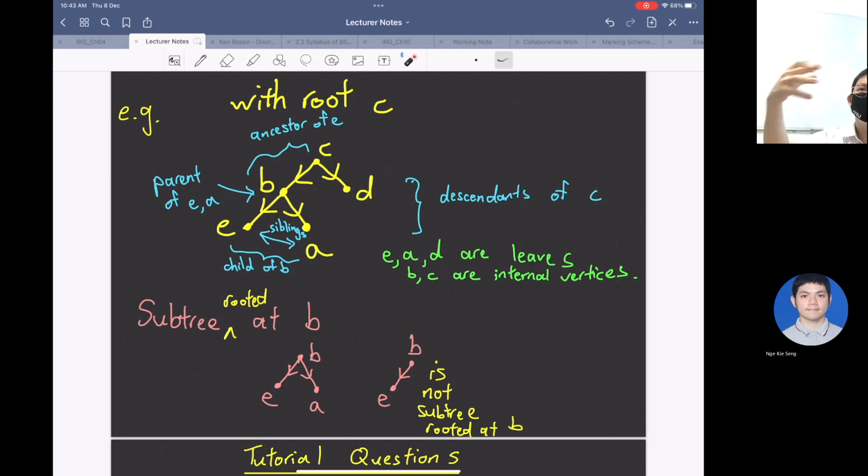If you can have more, it's because of some different definition of subtree. Otherwise, there's only one way, right? Because you need to include all the descendants. If you're given one point, there's only one way to do it. So, yeah. Not creative, huh? This definition. Sometimes it's not creative, but sometimes we want to use it.